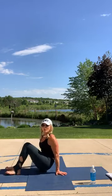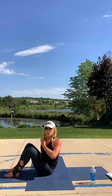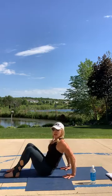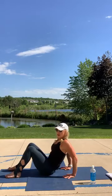Let's release so that both feet come in front. I'm going to turn sideways just so you can see where I'm going with this, but you can stay facing. Take your feet a little wider, hip width apart. We're going to do our chest and shoulder stretch. So fingers are facing toward my body as I place them behind me and lean back into my hands for just a moment. I'm not going to stay there.